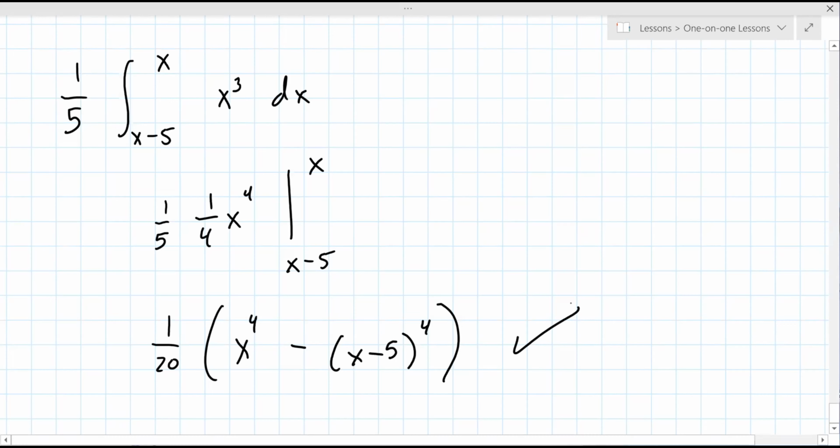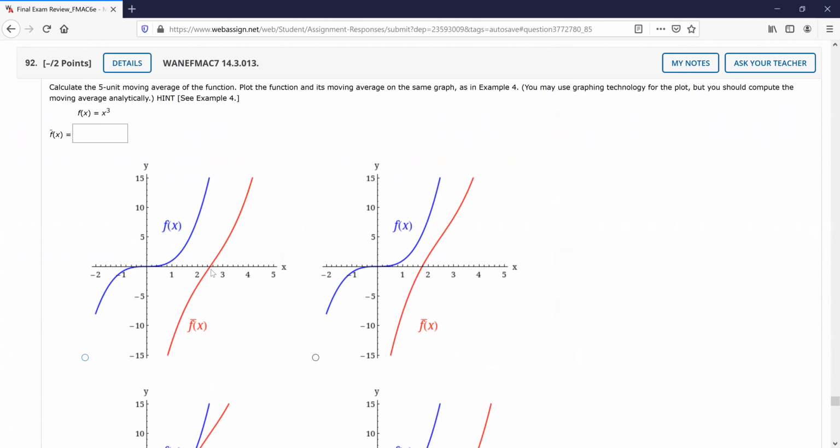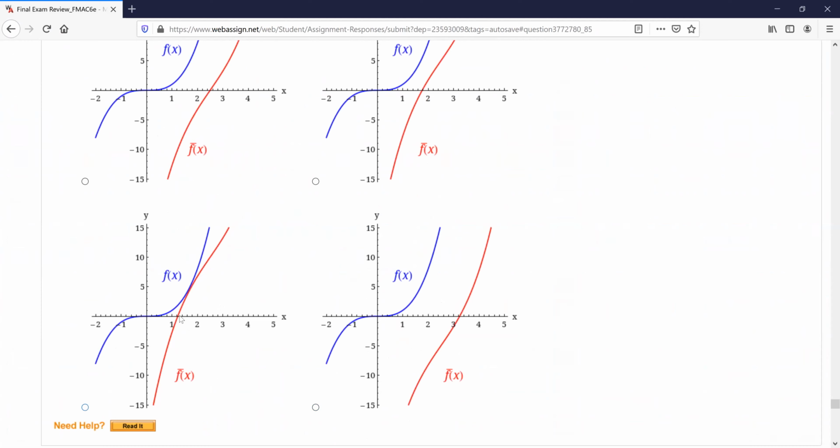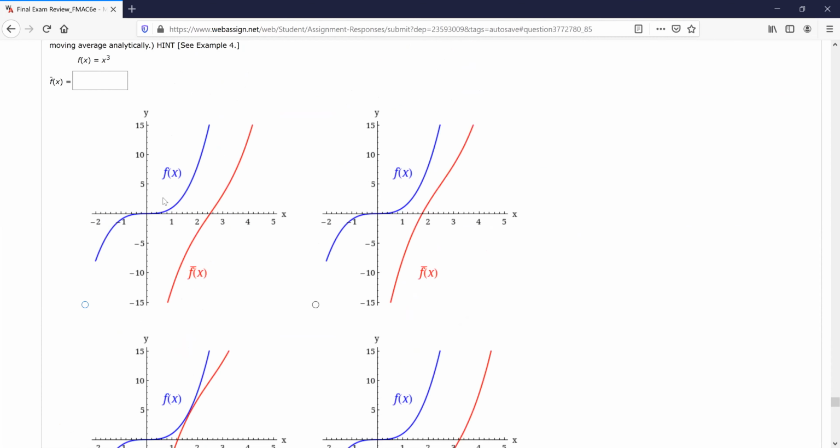Okay. And then you graph it to get the red line. And it looked like you had to look for where it crosses the x-axis. Let me share the other one. If you see the graph here, this one crosses the x-axis around 2.5. This one's like 1.8. This one's at 1.2. This one's at 3.2. So what you're looking for is wherever that new function that we just came up with crosses the x-axis.